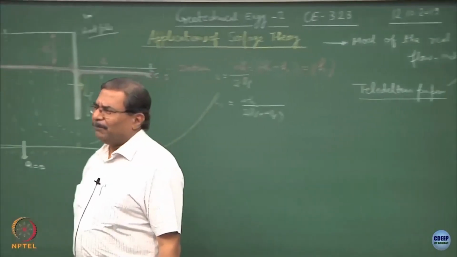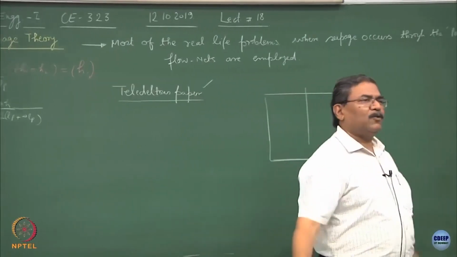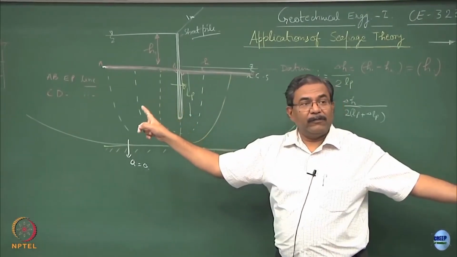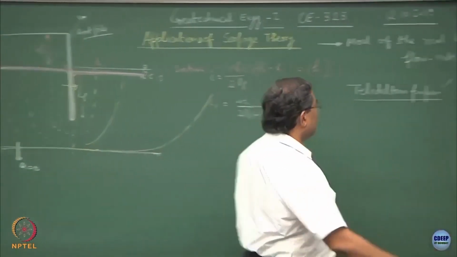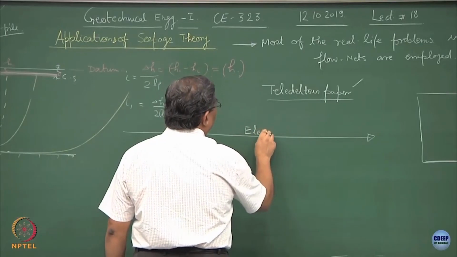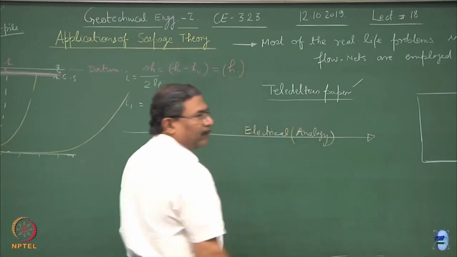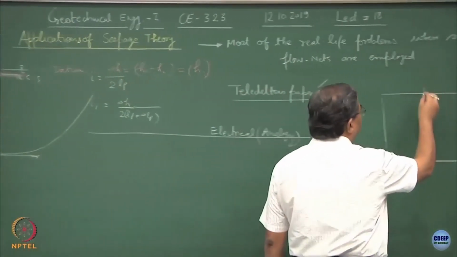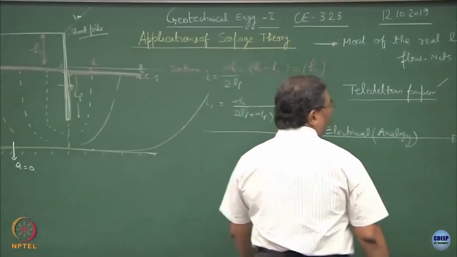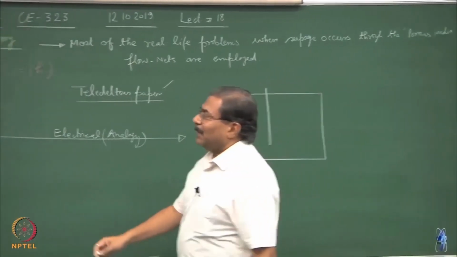Is there a way to create a sheet pile on this paper? So you cut the paper here. By cutting, what have you done? There is no conduction, the same thing as this, clear. So the seepage has become equivalent to the flow of current. This is the electrical analogy. The whole situation can be transformed to an electrical analogy. Very good. So the moment you chop it, create a small slit on the paper of certain dimension. This is representing my sheet pile. How are you going to apply voltage? Oh, sorry, I answered my question. How are you going to create now the equipotentials?